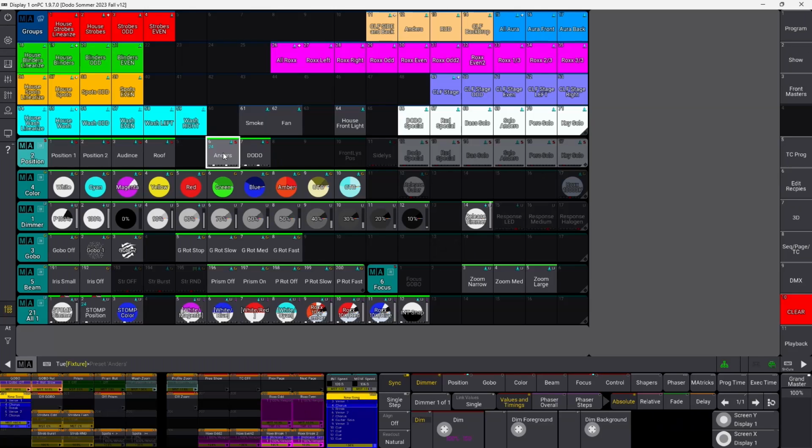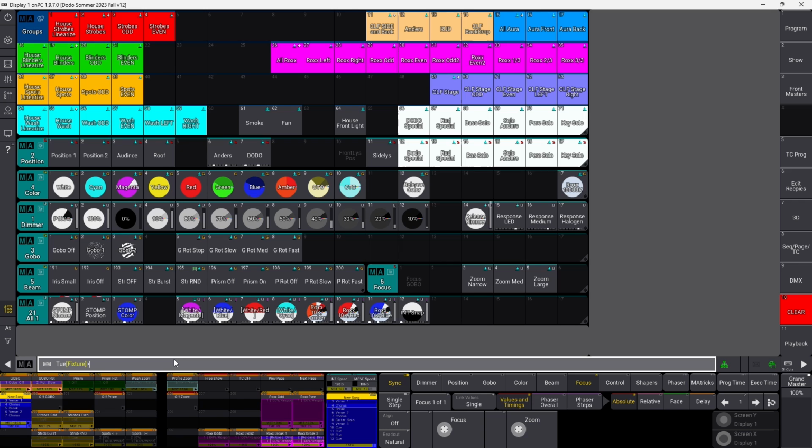You could, of course, put some of the information from the zoom down here straight into the recipe, into the preset. The recipe looks at a group, and it looks at the content of a preset. And you can put anything into the preset. You can even put a phaser effect into the preset. It will still work. And that's another very powerful thing about recipes. So that's something you can do with presets as well. Put anything into it. It's all up to you. It doesn't matter what's in it. It just looks at it. As long as it's compatible with the fixture you're using, it's going to work. So that's really, really cool.